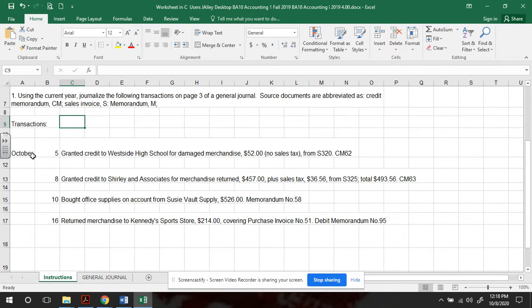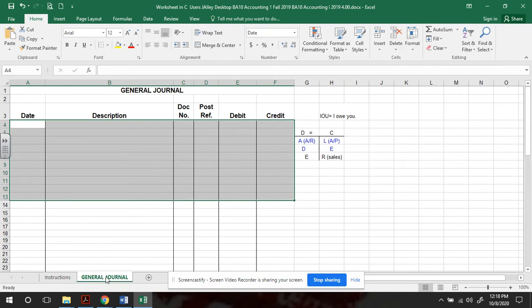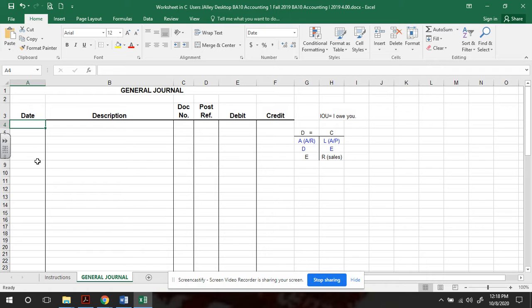All right, here we go. So we're going to start on October 5th of the current year. You notice that I've put your DC Adler over here, and I put some notes in there that assets include accounts receivables, liabilities include accounts payable, and here revenue is sales. Means the same thing. All right. And sometimes I say IOUs, and I just want you to realize that that stands for I owe you. I owe you money. I had a student who was confused on that one time, so I just want to make that clear.